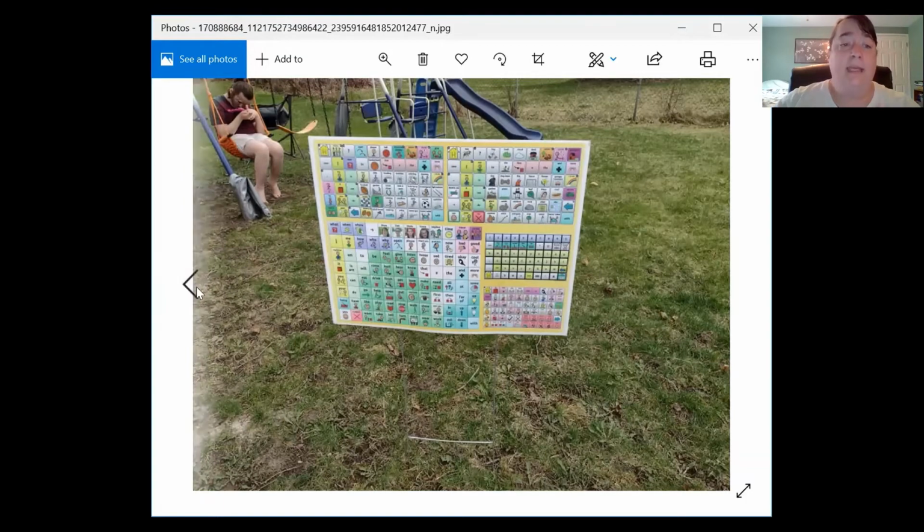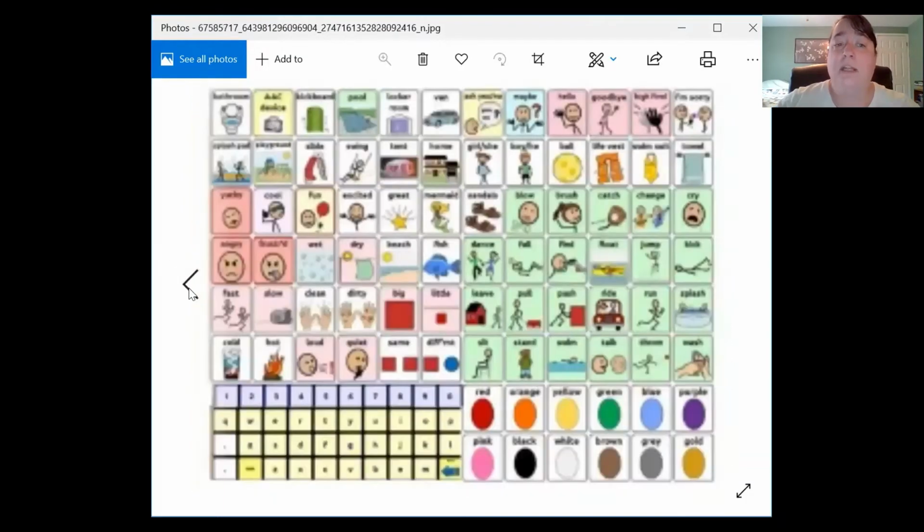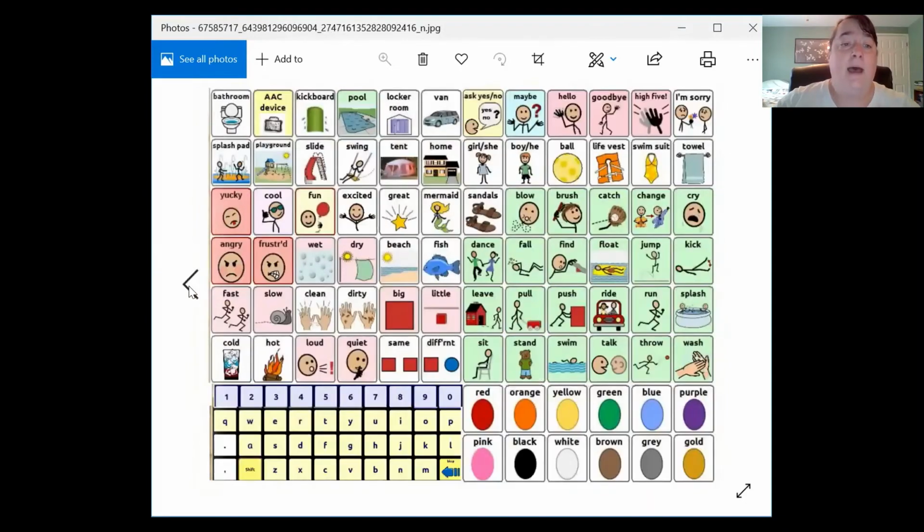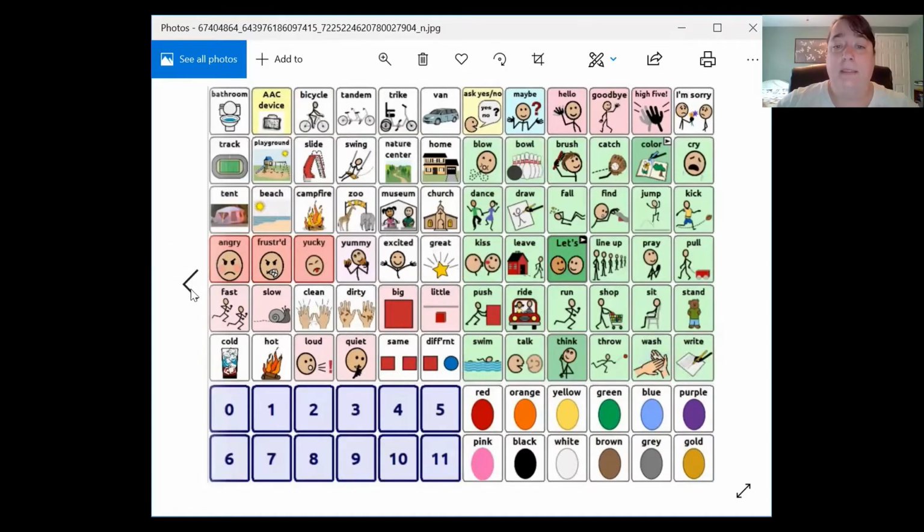Okay, so before I did this, like I said, I wanted to get some screenshots so I could show you how to do it. Actually, no, I downloaded these. These are my actual images I use when we are out, I think this is part of her kickboard. This is on the AAC Family Fun page. You can download this in the photos if you want to use that for your outside stuff. You're welcome to do that. That way I have a bit of colors and numbers and stuff like that.